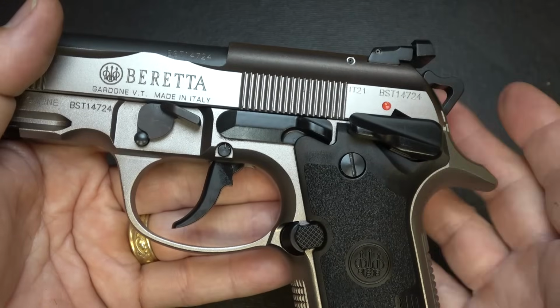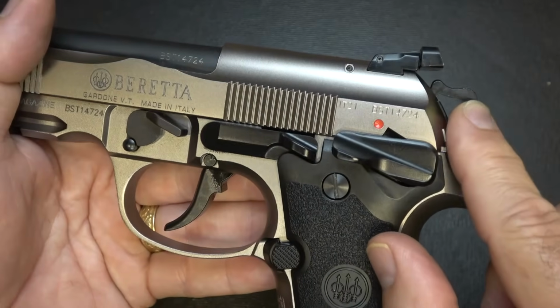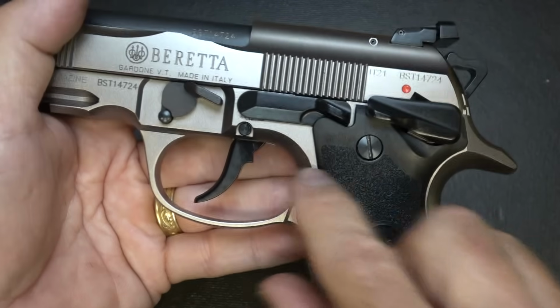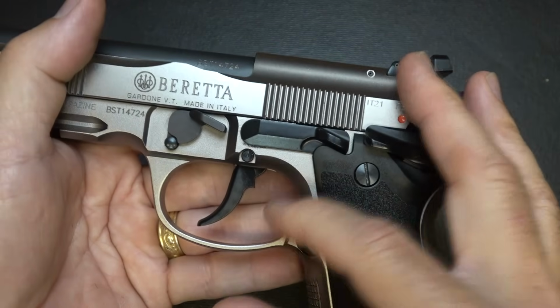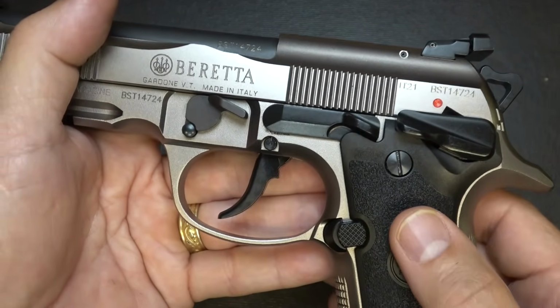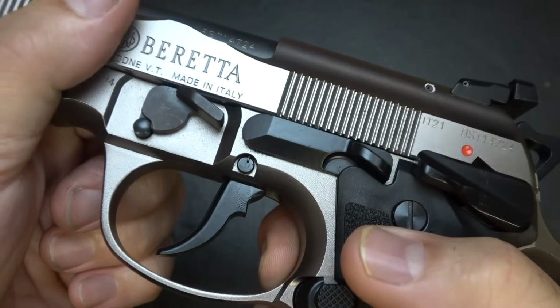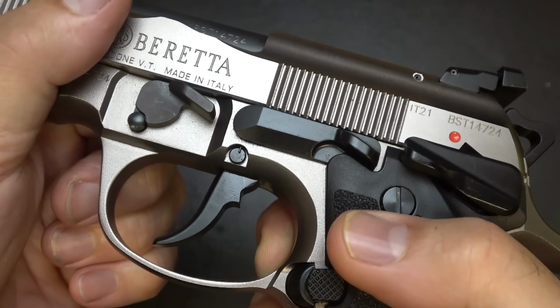Now this was actually designed to have faster cycle time, and part of that is the skeletonized hammer. It's a little bit lighter weight, and yet it has a standard competitive hammer spring, which is lessened. So you're going to have less trigger pull here. It's going to have less dwell time. You're going to be able to get back on target quicker. And that's what affects the reset in the trigger pull, is it's a 40% decrease in reset. That makes it really fast.